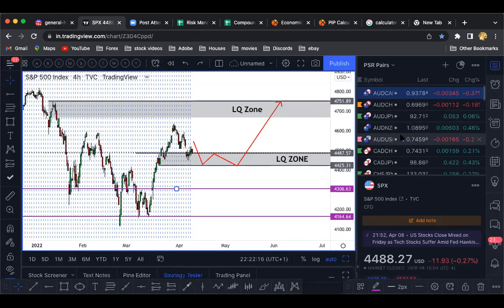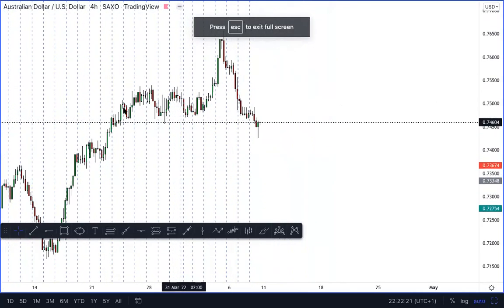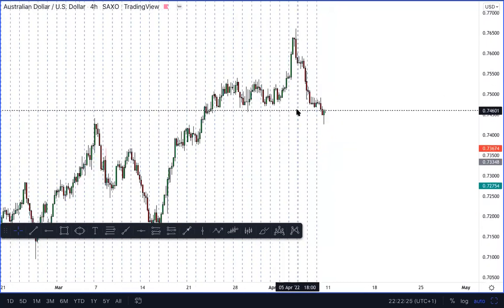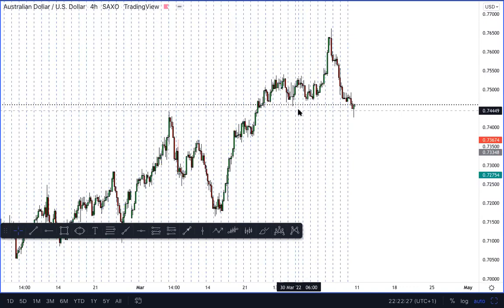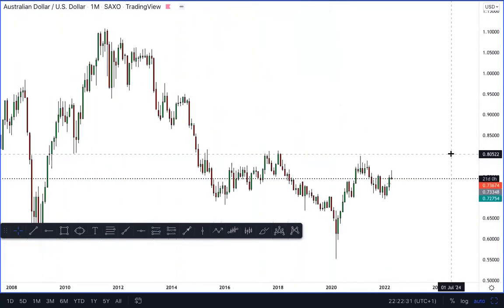We'll go to AUD USD was the next question. Let's go break that down. So AUD USD, we are looking at it going into a downward spiral now. It has had a nice buy. Let's go to the monthly time frame first. Top down analysis. It acts like the quote unquote professionals.